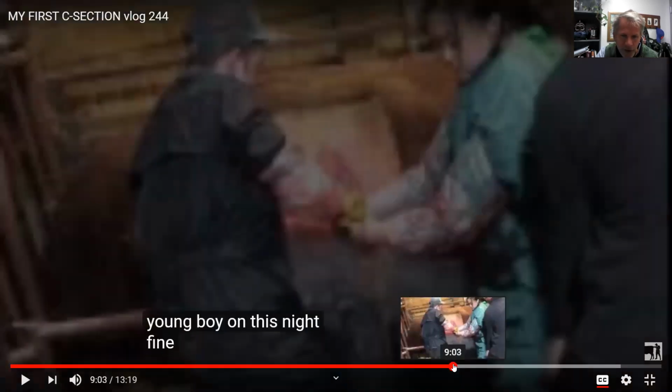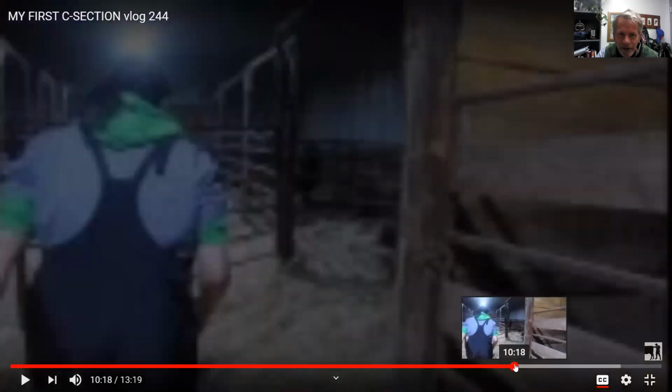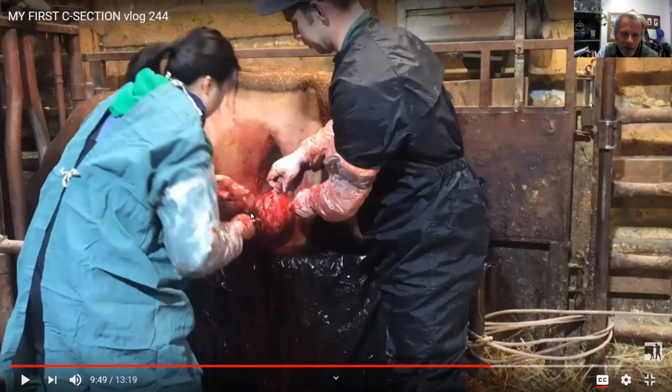Then Dr. Cody has sterile gloves and sleeves on as well, and the farmer gets involved. Of course, the farmer is just touching the calf. Once they're cutting in, Dr. Cody is holding the uterus, and the veterinary student is cutting into this horn to get the baby out, and then the farmer gets involved.